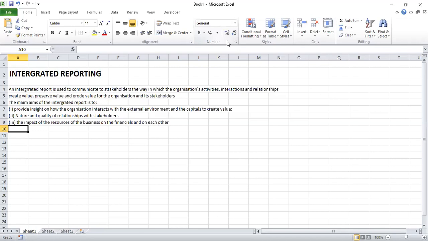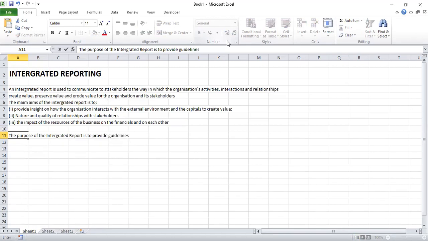So you'd find that the purpose of the integrated report guidelines is to provide guidelines to providers of financial information and content elements governing the overall content of the integrated report.